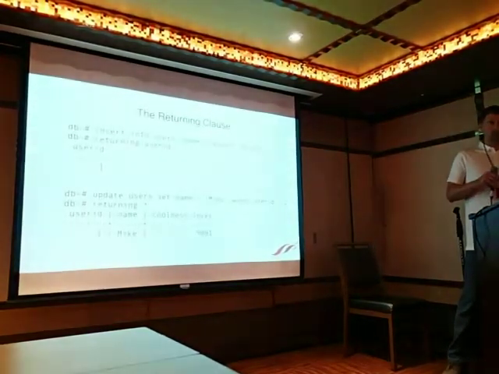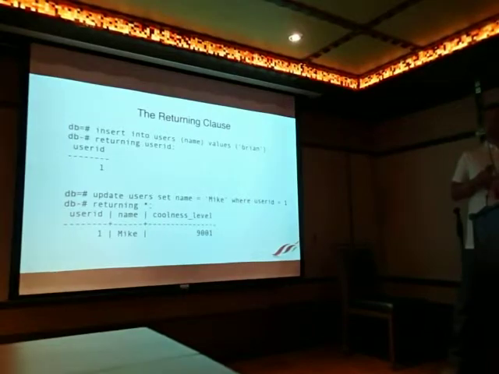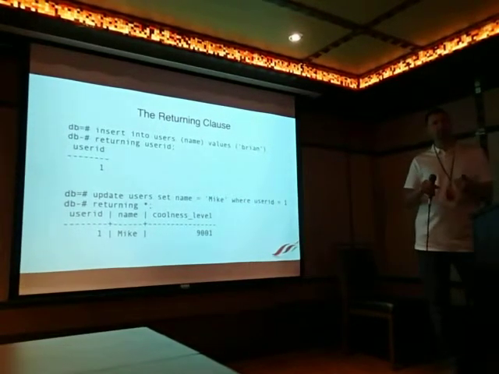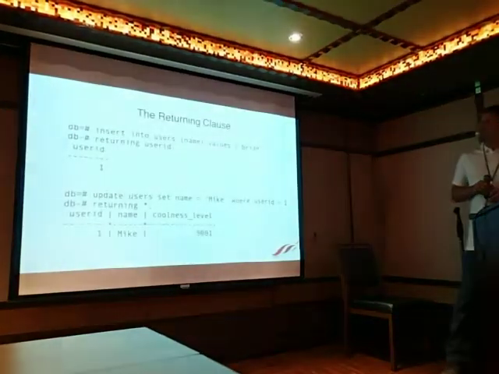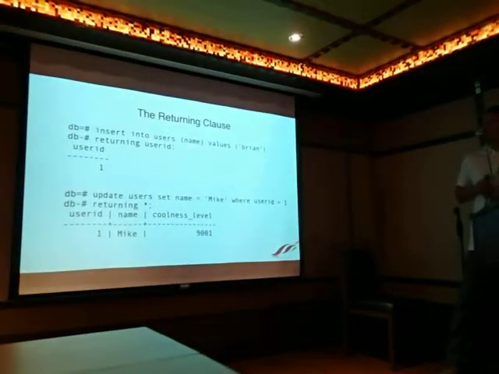Just a hint, selecting that back is not always a great idea, because with select max, things could have changed by then. So here, you want to do that as an atomic operation. We're going to insert into users, and we're going to return the user ID in the same query. So we did an insert, but we're going to get back data as if we did a select. In this case, it's just the user ID.